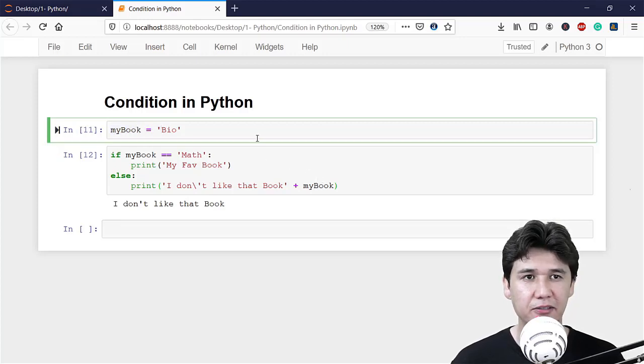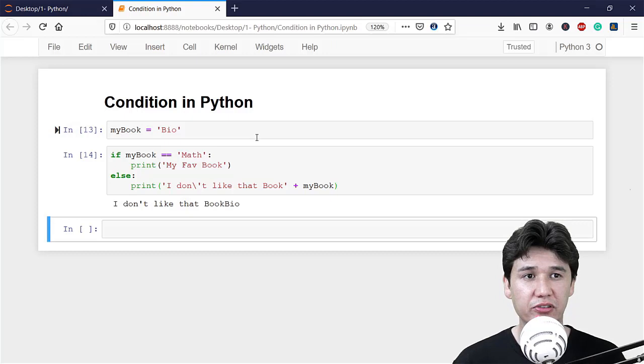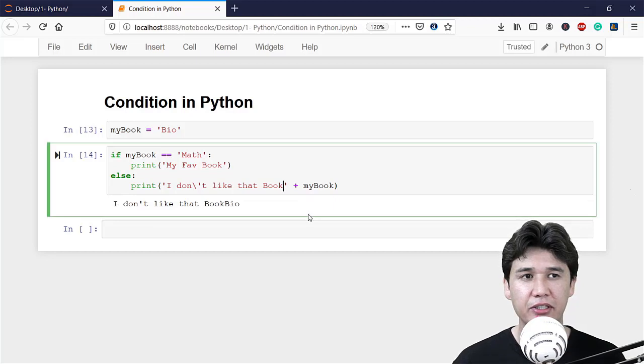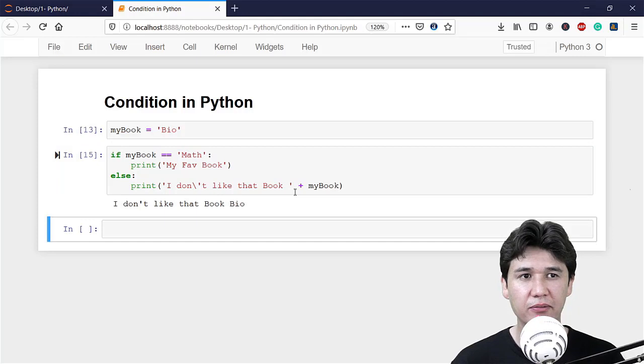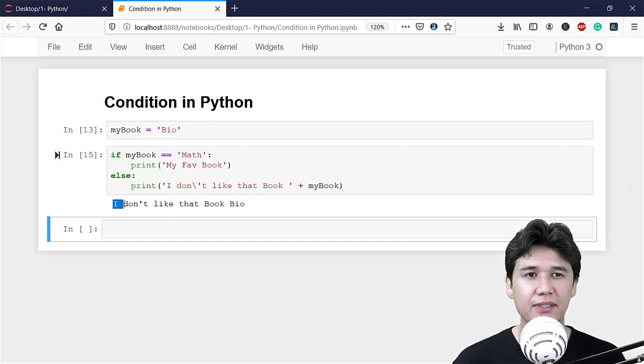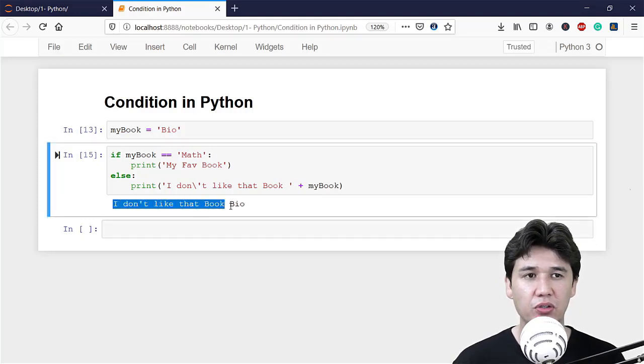When I run, you see that we don't have a space, so we give a space here. Now I run the program and you will see I don't like that book bio.